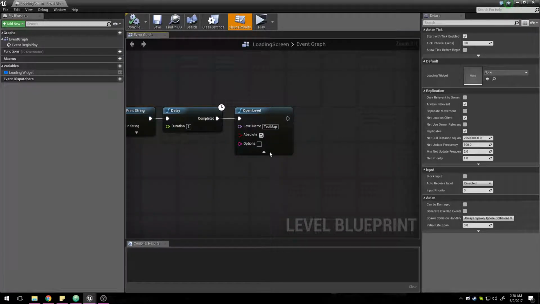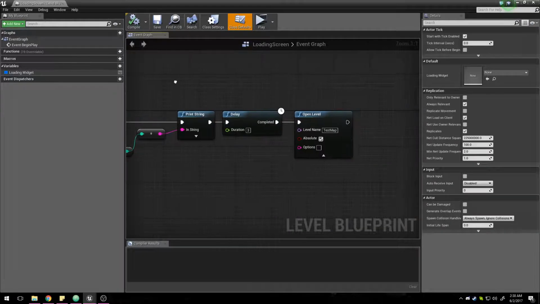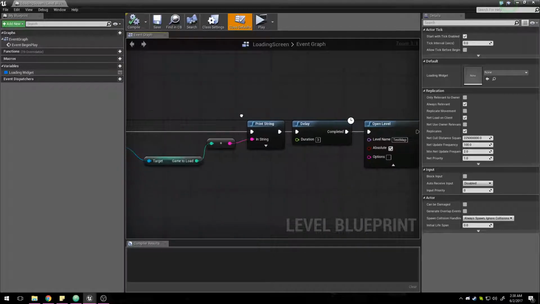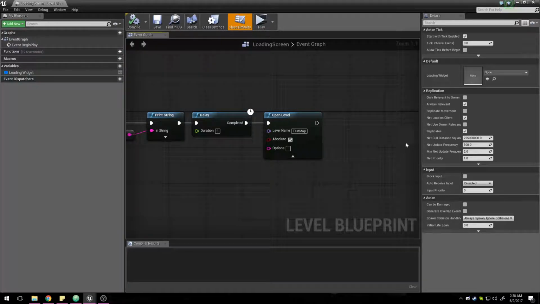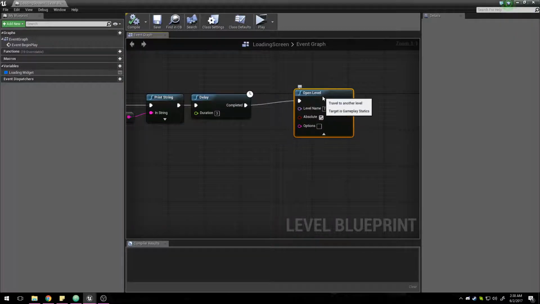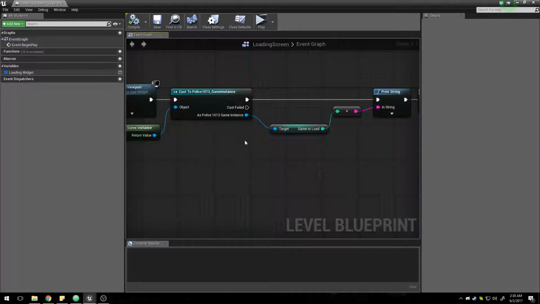So right now it's loading a level just like this. This is not the way that we're going to do it. Since we have an open world, we're going to be loading the open world and all the data from the save file right here into the map. So it's really easy to do. We use level streaming, and we set this as a persistent world.